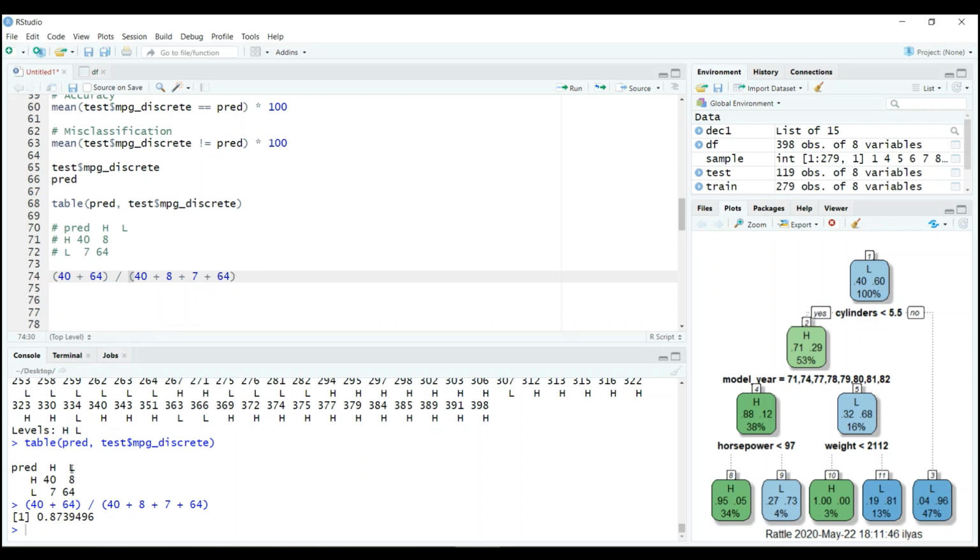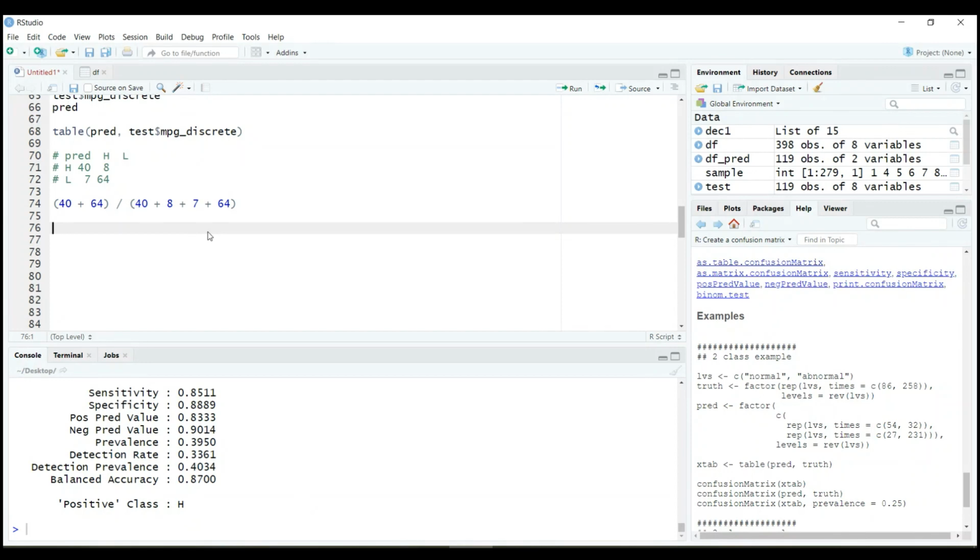But you see now we can see more. Now we can see how that classification breaks down among the different values of our target variable. Now this tells a better story. This tells a much better story. There is a function called confusion matrix in the caret library that actually creates this table for us and also calculates the other metrics. So let's do that now.